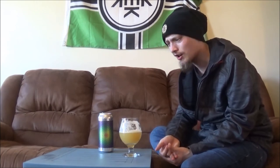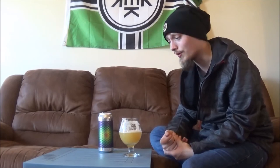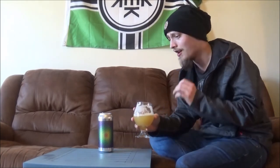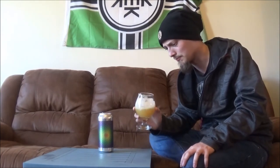Kiwi, dank herbaceous herbs, big tropical fruit, big berries, some lychee — that creamy kind of lychee thing. I want more of this. It's not super fresh either — I think it's like six or seven weeks old — but the hop profile is phenomenal. Fresh, this would be maybe a little bit too green. As it is now I wish I had another can. Age it for another month or two, see how it is. This is definitely a hunnitz — that is a perfect beer in my opinion. I wouldn't change a thing.